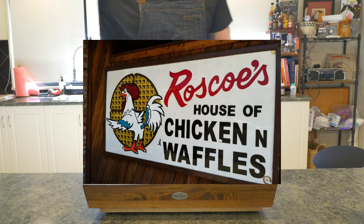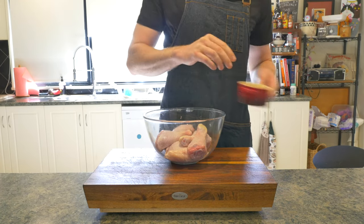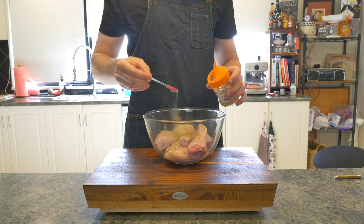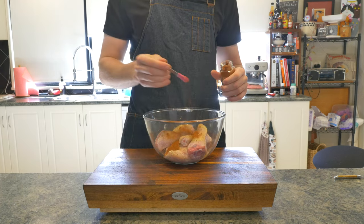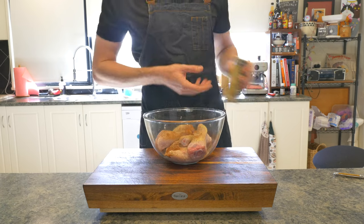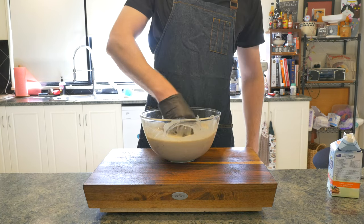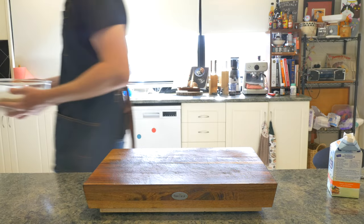One of Tyler's favourite foods is chicken and waffles from Roscoe's, so we're going to start out by making a brine for our chicken. Into a bowl with some chicken, we're going to add a teaspoon of salt, some freshly ground black pepper, a quarter teaspoon of dried oregano, a quarter teaspoon of sage, half a teaspoon of garlic powder, half a teaspoon of onion powder, half a teaspoon of smoked paprika, a quarter teaspoon of cayenne pepper, an optional pinch of MSG, and a quarter teaspoon of white pepper. Mix the dry ingredients until combined, then add two and a half cups of buttermilk. Mix well, ensuring all the chicken is submerged, then this is off to the fridge for at least six hours, preferably overnight.